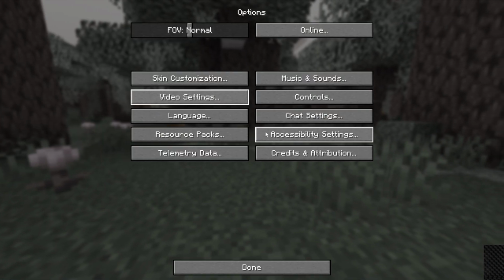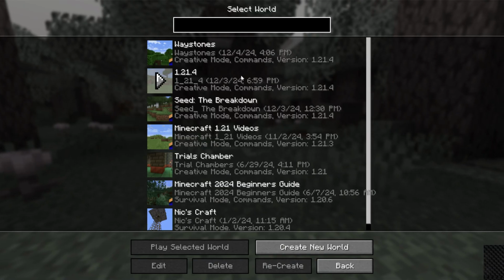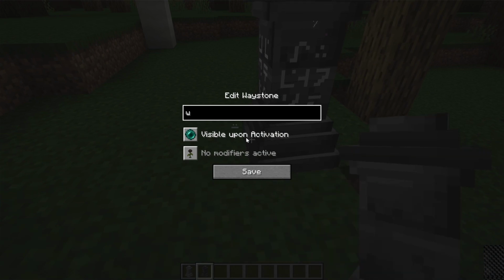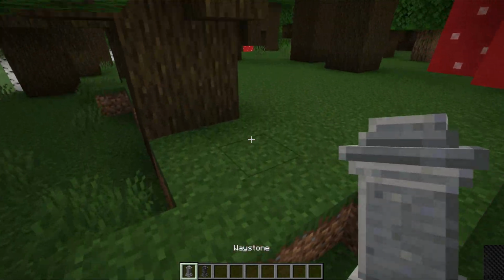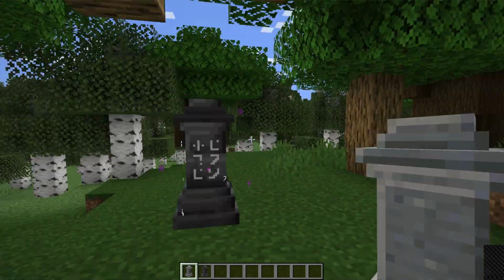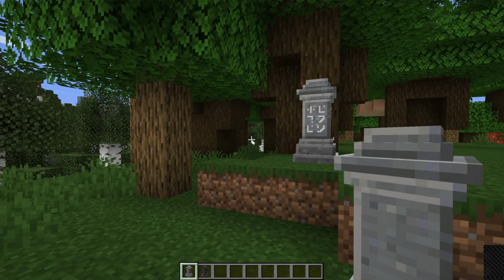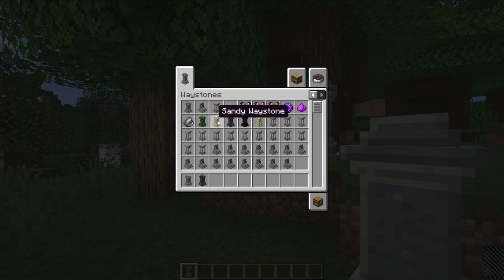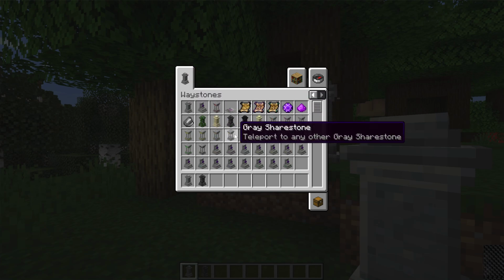Now with that being said, we can go ahead and jump in game really fast and check out Waystone. So in game we have different Waystones here. We have this one that we can place down and this one, just showing that they are working. Now obviously you can go find these and discover them and all that stuff around the world, but this is just showing that they are working. We can also go into creative here and see all of the different stuff that Waystone adds in. Right there, ready to be selected in creative.